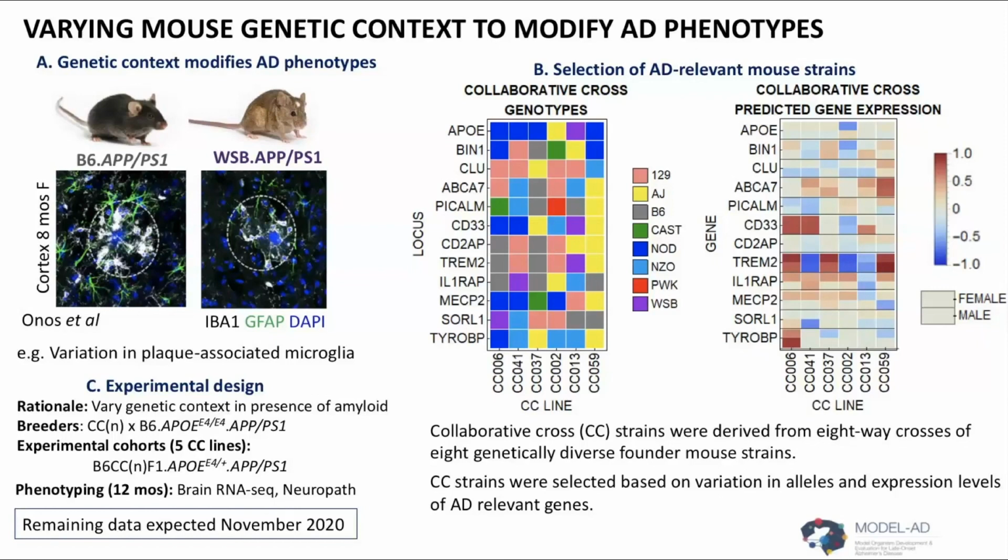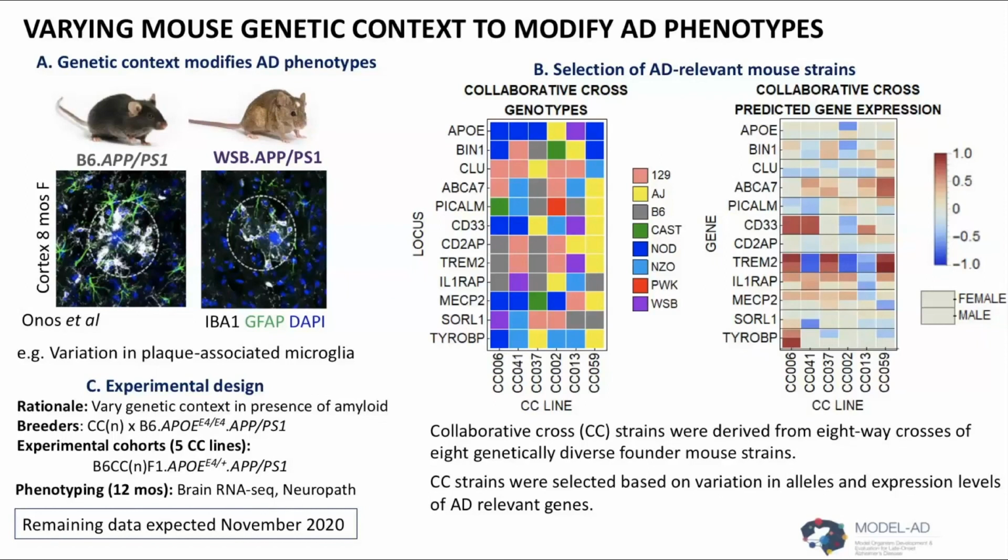In my lab, work done by Kristen Onos and particularly Stanley Yang as well has shown that if we move the commonly used Jackson transgenes, which are mutations in APP and presenilin, which ordinarily cause a lot of amyloid deposition by 6 months, not a whole lot of cognitive deficits using robust cognitive assays out to about 12 months, and little neuronal cell loss on the B6 background. If you move those to, for instance, a wild-derived mouse strain, our favorite wild-derived strain at this point, WSB, you see changes.